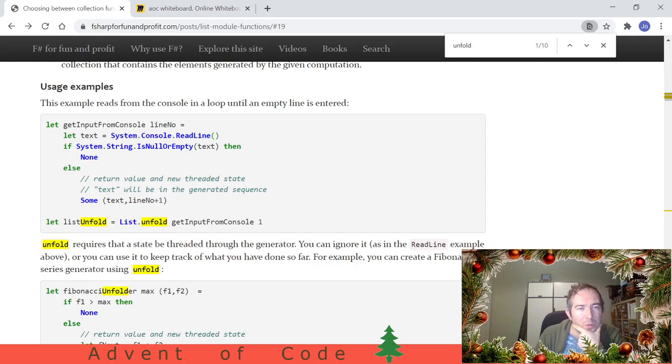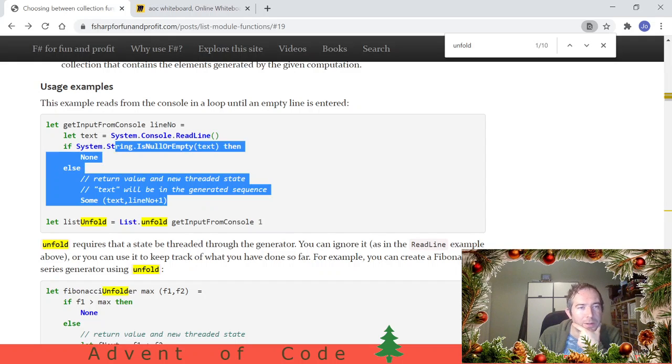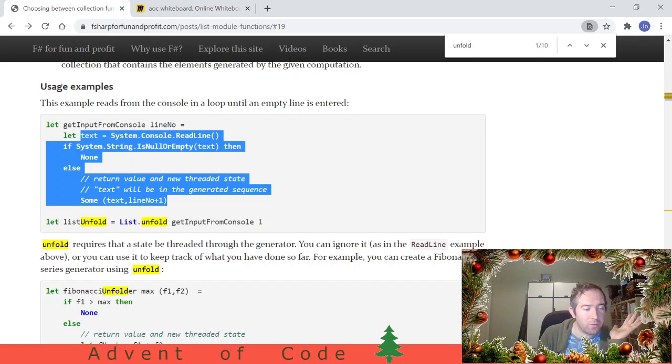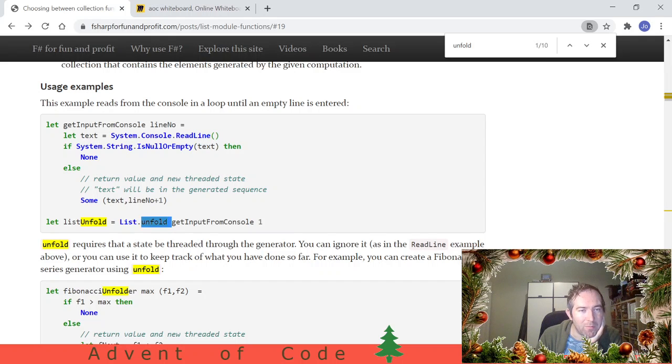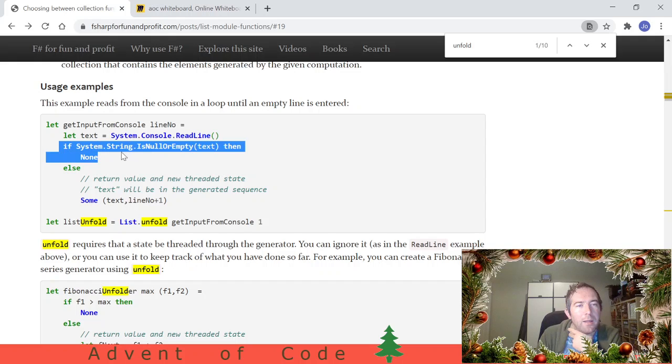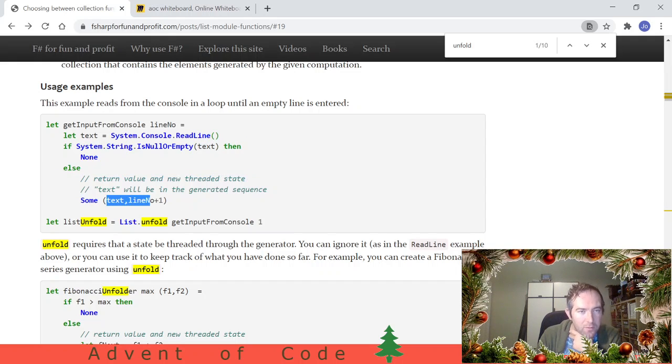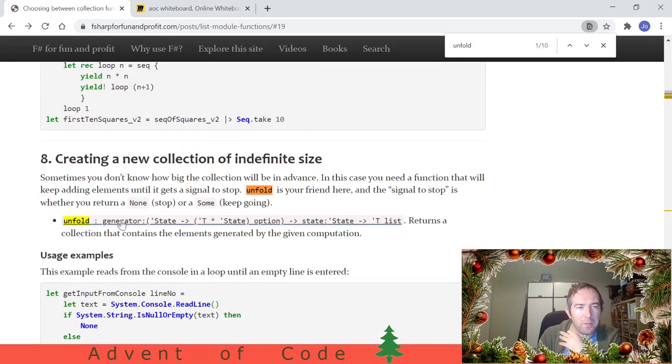So let's look at the example quickly. Say you have something that returns an option. And then you can just use unfold to generate a list from a starting state. So in this example, what are we actually trying to do here? There's this function get input. We read a line from standard in. And if they don't enter anything, we say no input, and otherwise we return state. And this is interesting for us as well. So you don't just return, yeah, we need to look at the type basically. I'm sorry, I'm all over the place this morning.